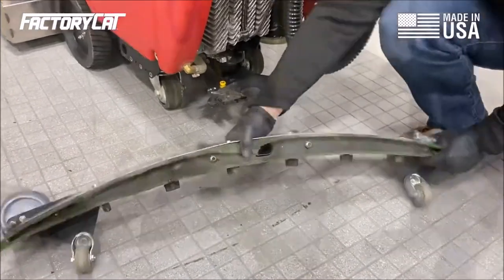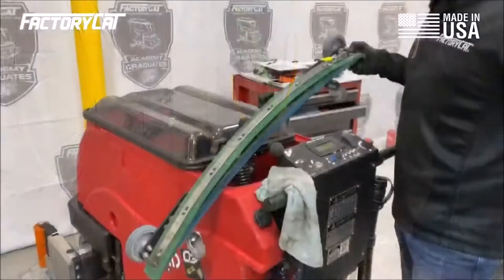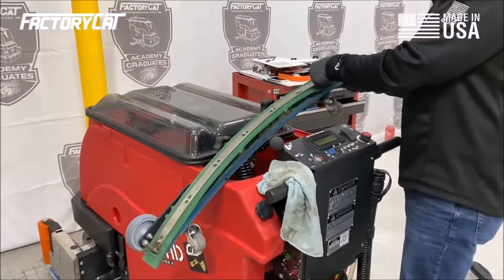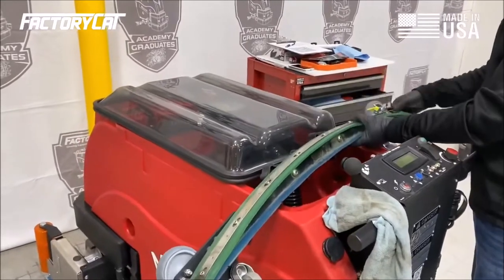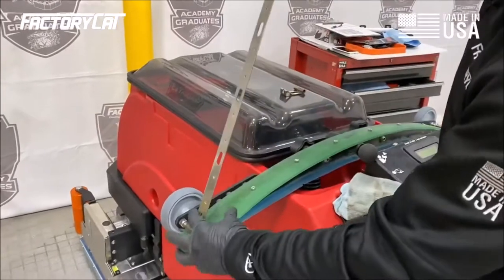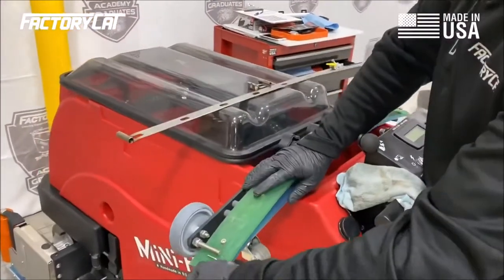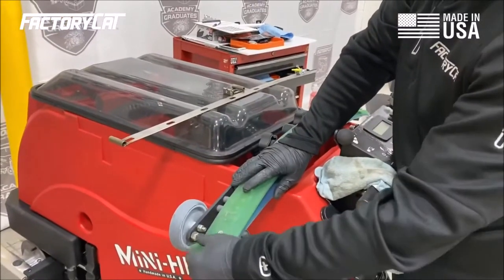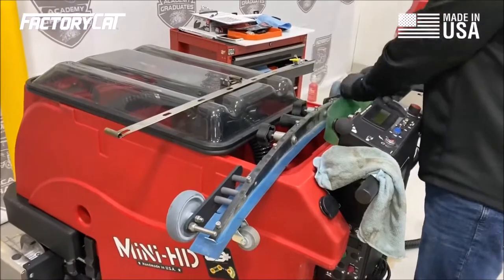All right, we're gonna go ahead and flip this blade over. I'm gonna do that by removing this latch opening, removing the banding off of the bolts, the nut. Then we're going to just lift the squeegee off the retainer, slide it through, and remove it.